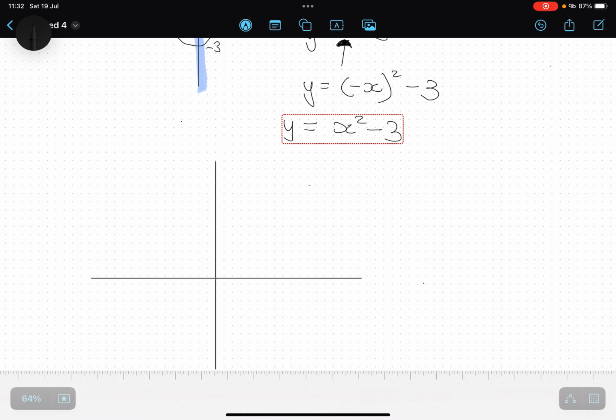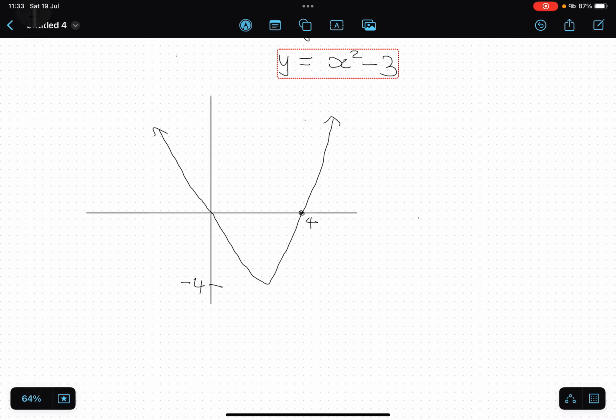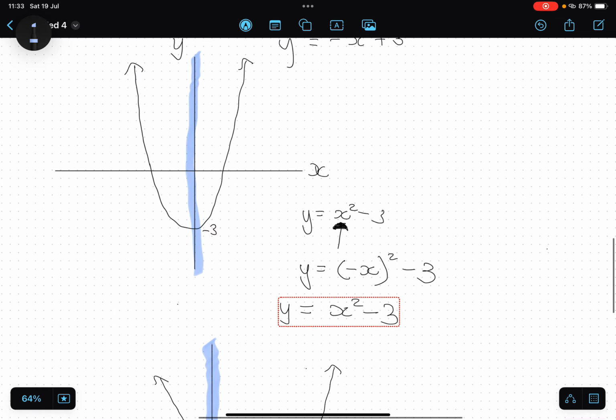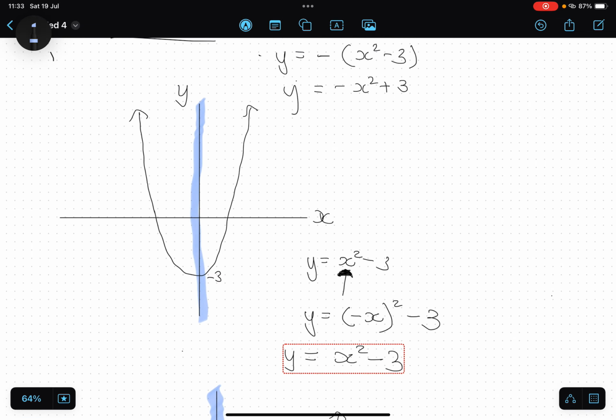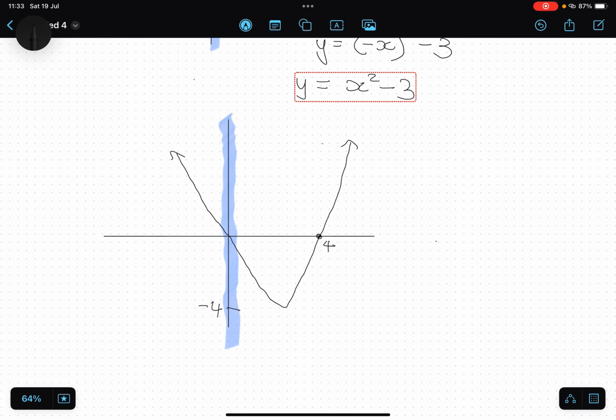Okay, so when it is not symmetric, that means that maybe we're going to have something like, let's do going through the origin, and maybe we have something like that. Excuse my drawing skills. Minus 4 maybe. Okay, let's just pretend that's 4. Now, if we wanted to reflect this about the y-axis, now you can see that the y-axis is no longer a mirror image, because if you draw that line, you can see it's not the same on both sides. Like it was in this question, you can see it's exactly the same on the left and right side. But this one is not, which means that it is going to be different.